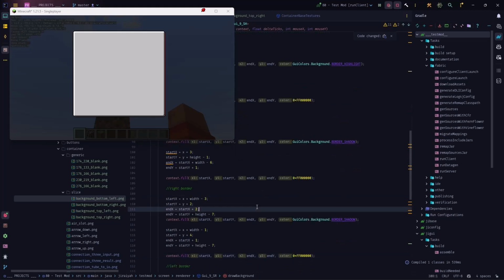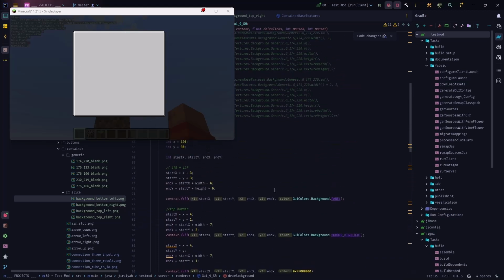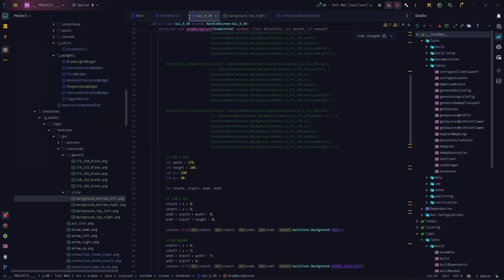So this one is 1 pixel up. So it should fill this gap. And that's our panel. Finally, we got it done. I hope it's correct on the X and Y. It should be. The only hiccup was that left corner and the drawings of the colors being mixed up. Now I can get this whole thing and make a screen util out of it.